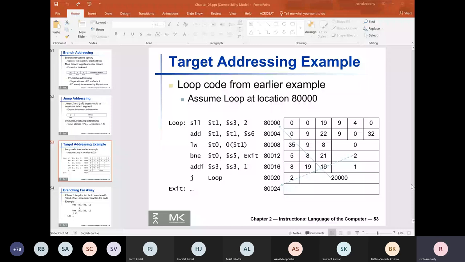Trying to make sense of what 32-bit string has been fetched, what it means, is called instruction decode. This is called fetch, decode, and finally execute what the instruction wants you to execute.